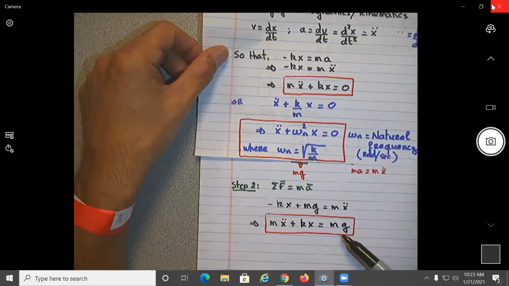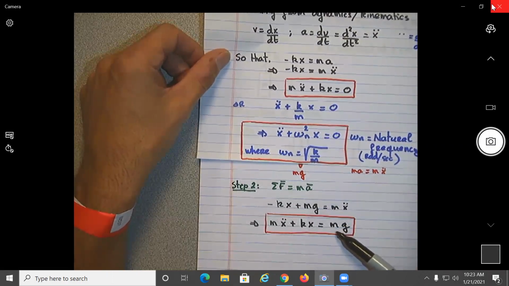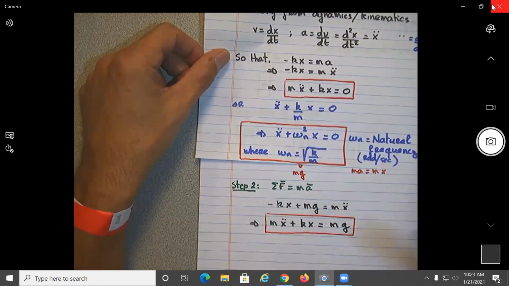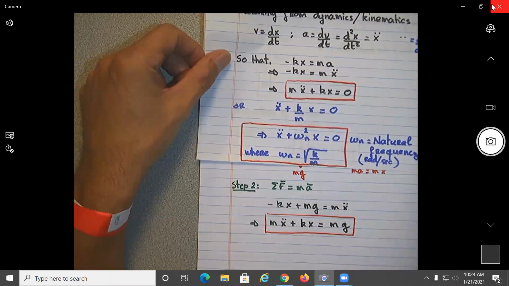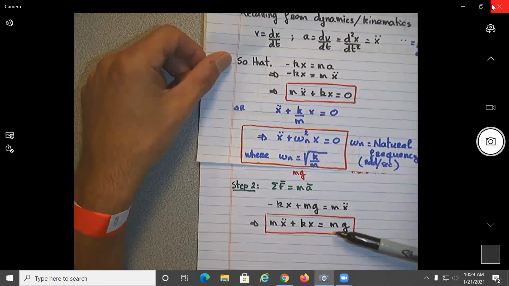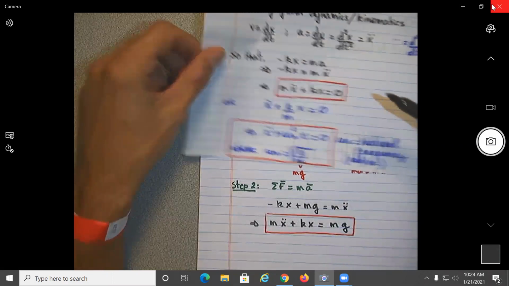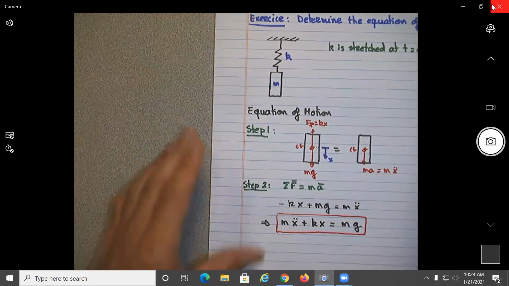So what is the difference between this equation and this equation? This one has the mg, so it's not homogeneous. When the equation is not homogeneous, it involves a few more steps to solve. But we don't want that, because we are trying to learn a procedure that will work every single time. So the goal now is to write this equation in homogeneous form. Let's see how we do it, and what it means physically.